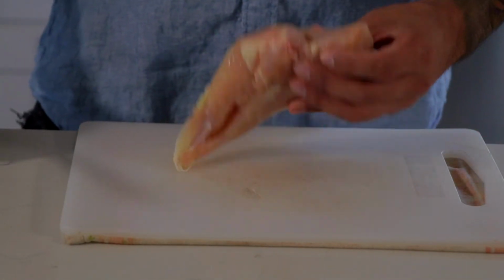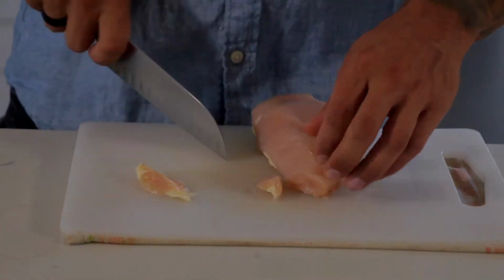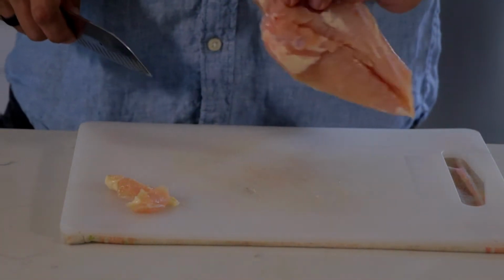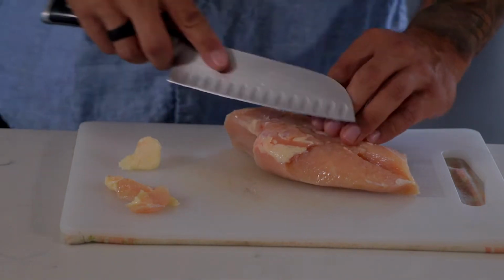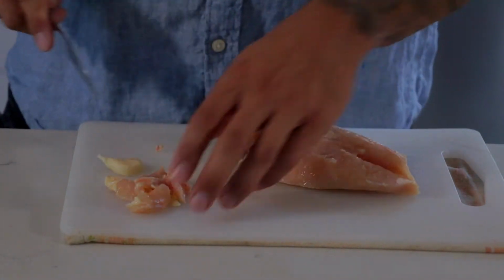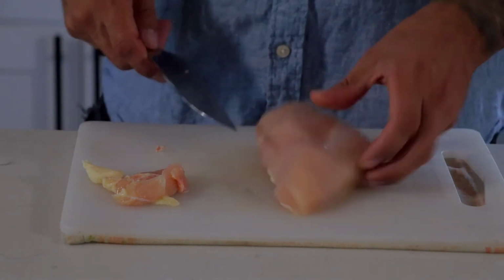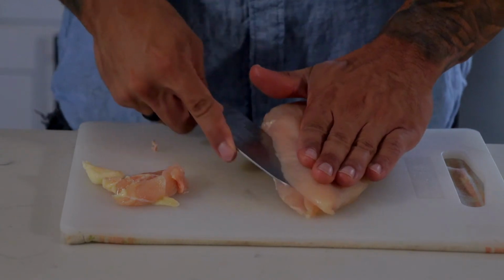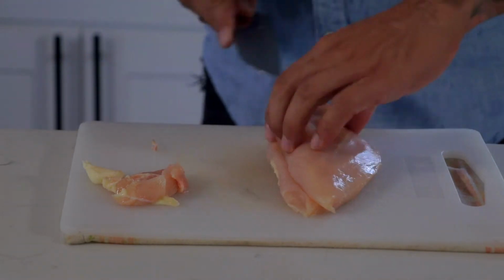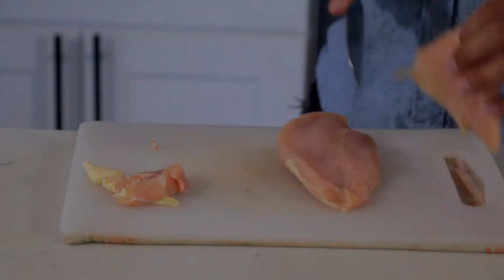Alright, first step is we're gonna take a 6-ounce chicken breast and trim off the fat. So you just want all the fat gone because it's gonna make it less chewy when you're cooking it. And you know, in reality, we're trying to keep all this very healthy. Next, I'm gonna take it fat side up and I'm gonna butterfly it all the way through. I want to get 2 slices out of this, so just like that.